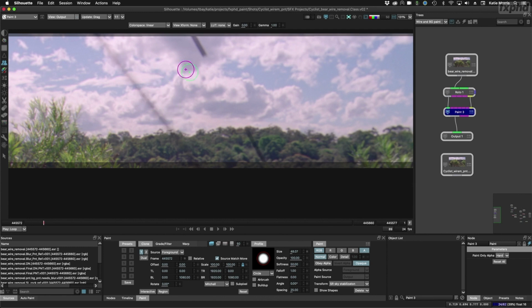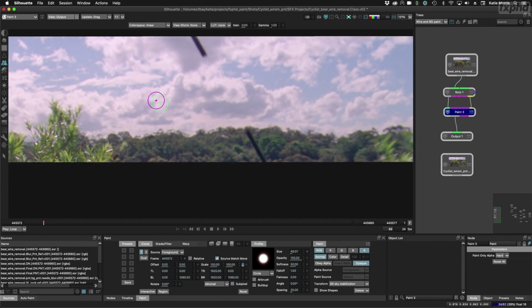So I just like to make sure if it was close, then I'd have to paint with a smaller brush or be a little bit more careful. So I'm just painting this out. And I can do a little bit of the mountains, but because the mountains and trees might move a little bit different than the sky, I just want to be careful for that.